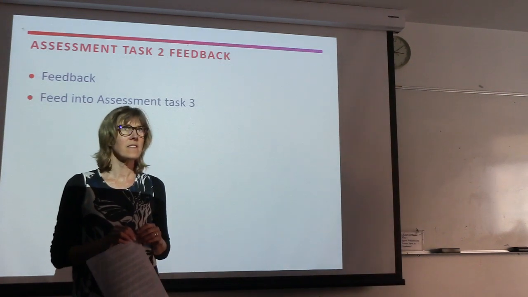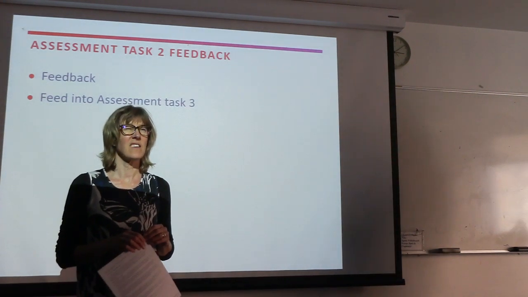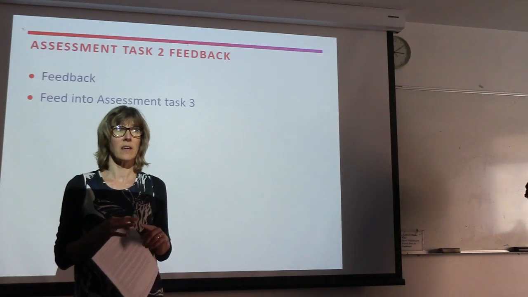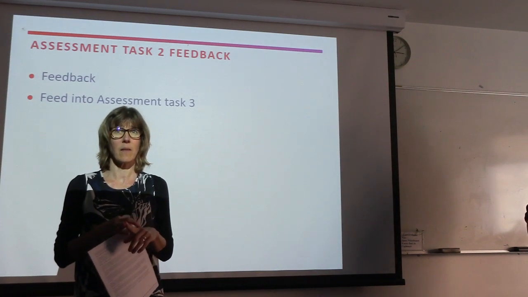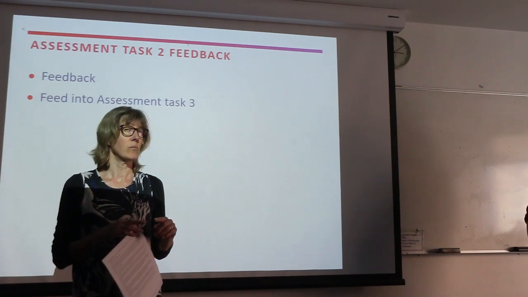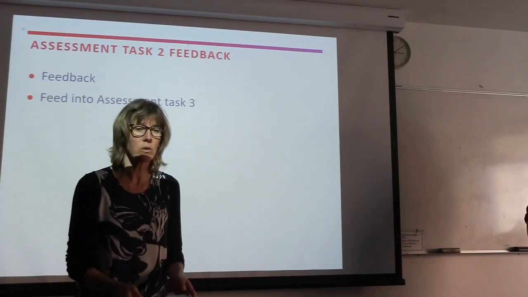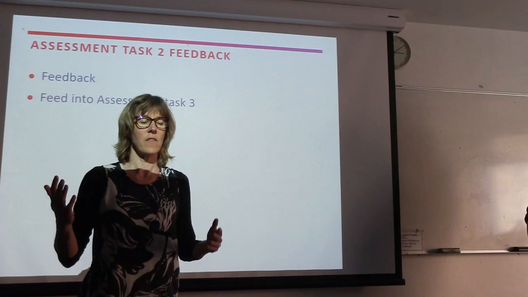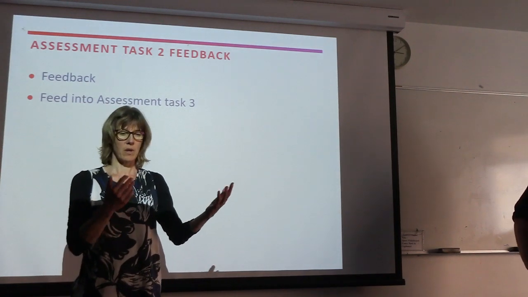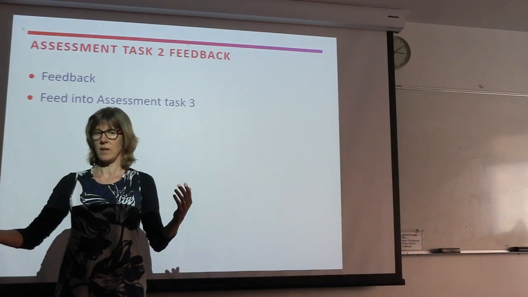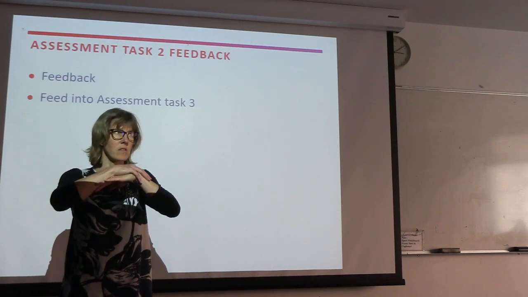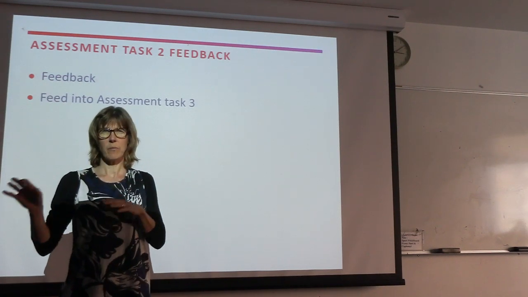So the only places that people have come unstuck is, a few people didn't mention the planning scheme or didn't mention the parts of the planning scheme that were relevant, which is a bit problematic because we're looking for you to demonstrate that you've understood. Here's the development application, here's the environment, and here's the planning scheme. How do you mash them all up? So some people left bits of that out.